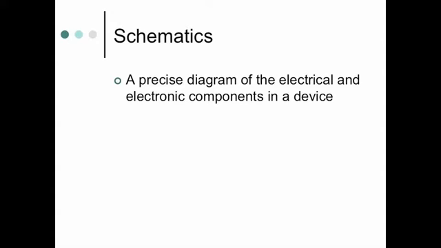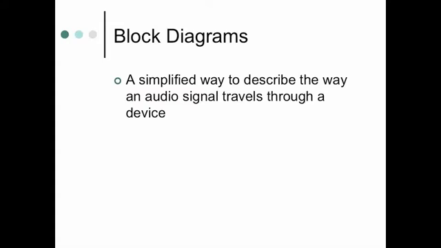The next thing to discuss is what a block diagram is. A block diagram is the overall understanding of where the signal flows from piece of gear to piece of gear. So in a sense, a schematic deals with the electronics inside one piece of gear, whereas a block diagram deals with a whole system of gear, and shows you where the signal flows from one piece to the next.